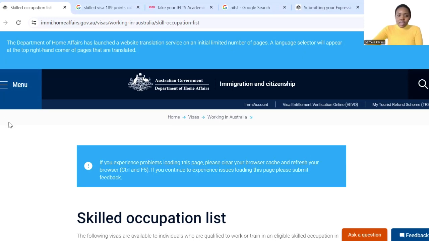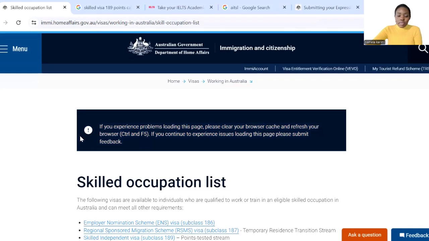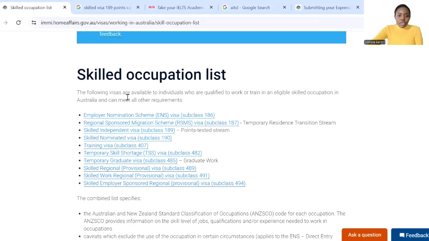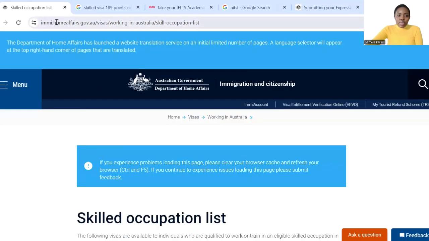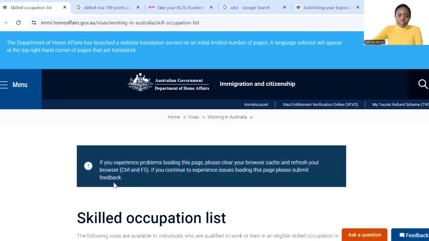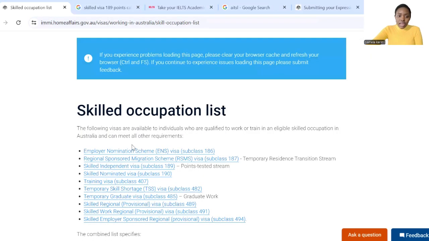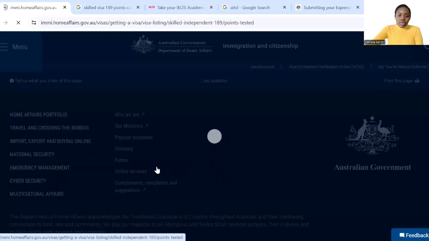So the first thing you want to do if you want to migrate here through the skilled visa stream is go to the Home Affairs website, skilled occupation list. They will show you the different types of visas that are there. So we are interested in the skilled independent visa subclass 189. So you click on that.